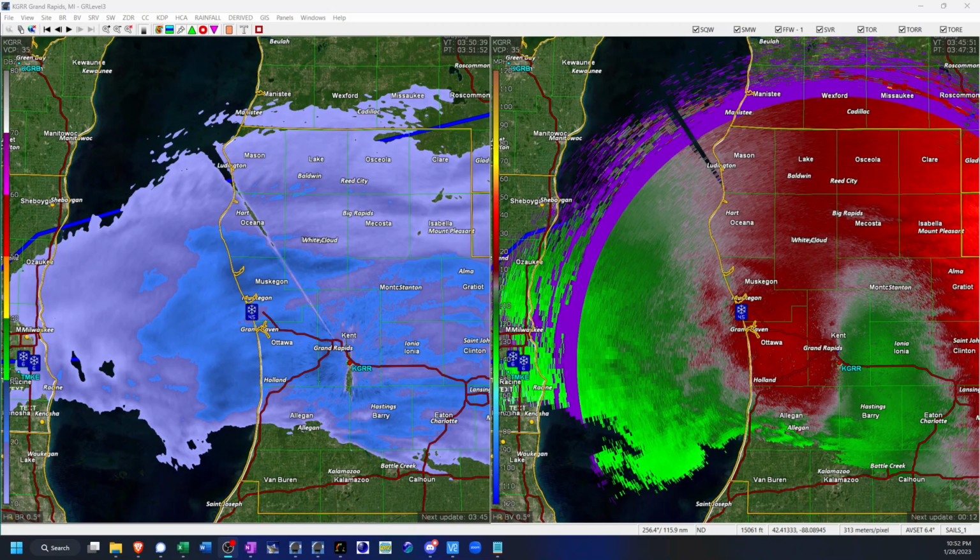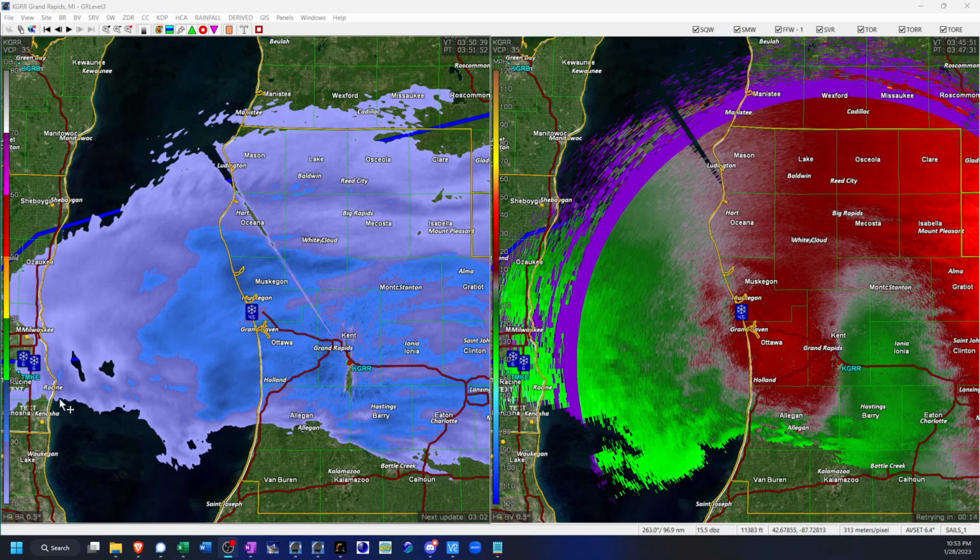So I have GR Level 3 currently pulled up, and at time of recording, it is approximately 0352 hours Zulu time or Universal time on January 29th, if we're going by UTC time. By local time, however, it's still January 28th, Saturday, close to 11 p.m. in the evening. And as you can see here on our radar program, looking at the left on reflectivity, we have an impressive snow band produced by an overall synoptic setup as a trough continues to produce convective snow along one of the post-frontal boundary layers here.